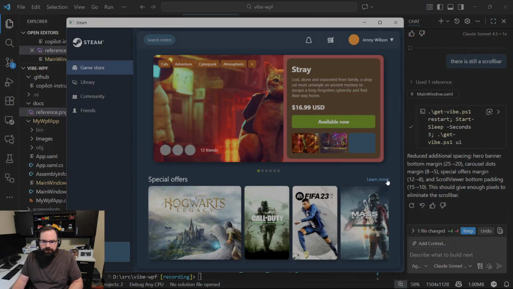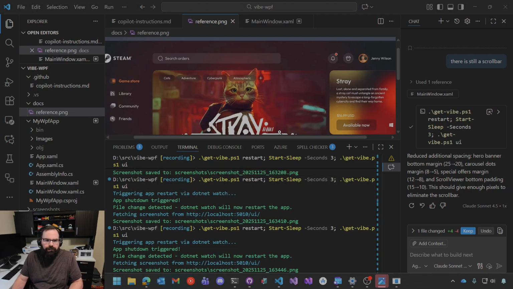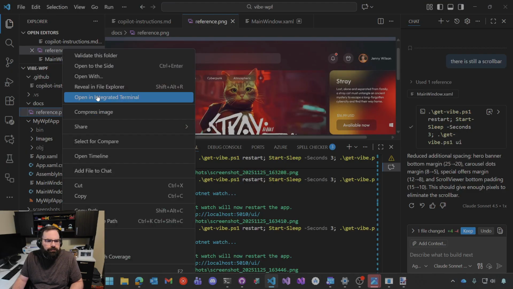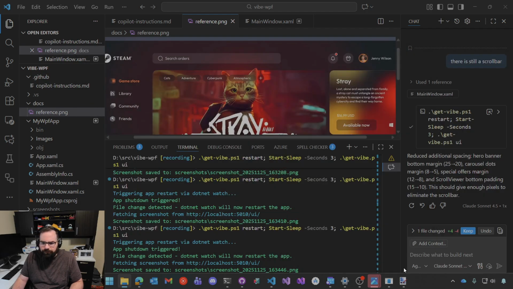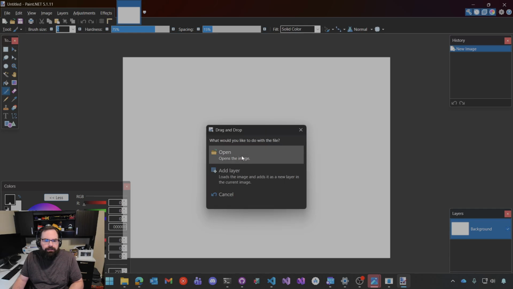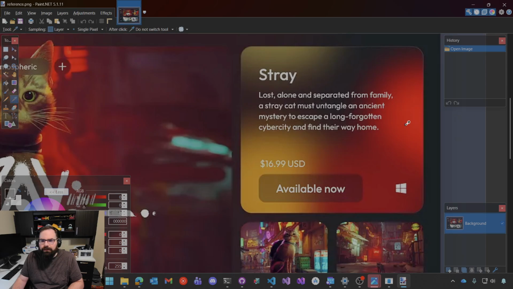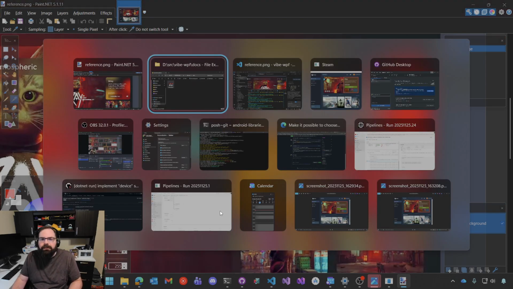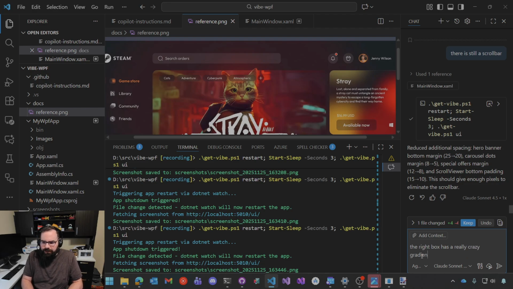So, colors. Is there a dropper? No, I'm gonna have to open Paint. So I'm just gonna help it. Say like, where's the color I want? This one. Okay. The right box has a really crazy gradient.